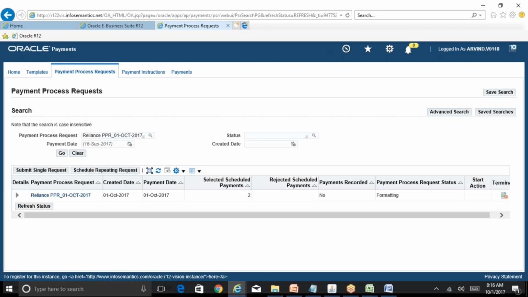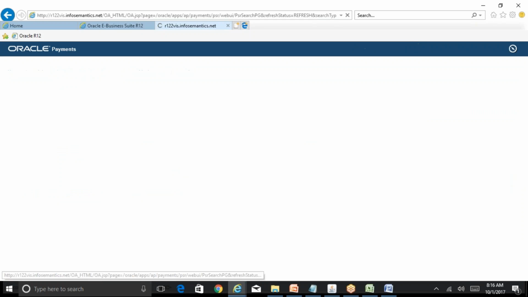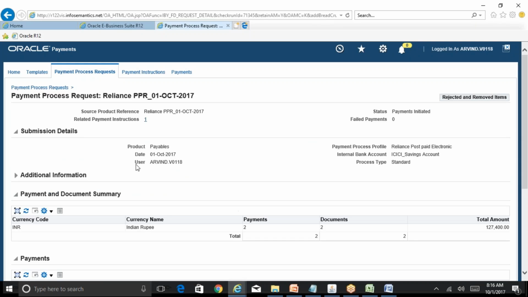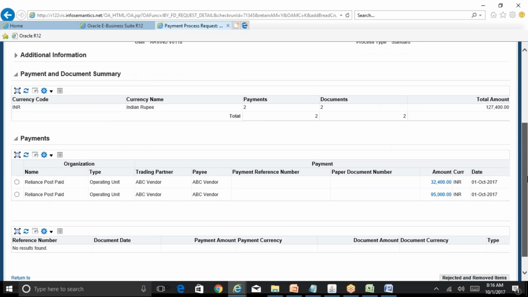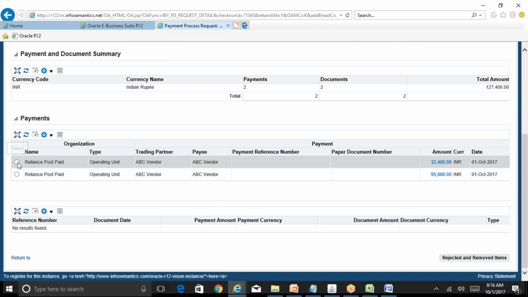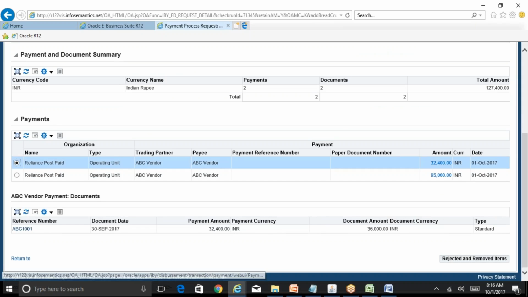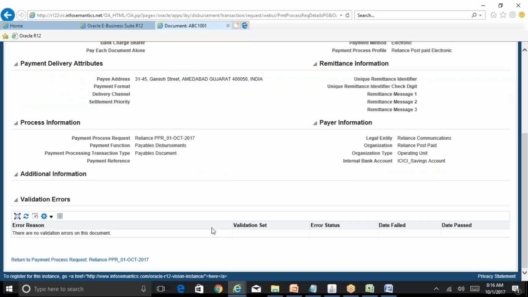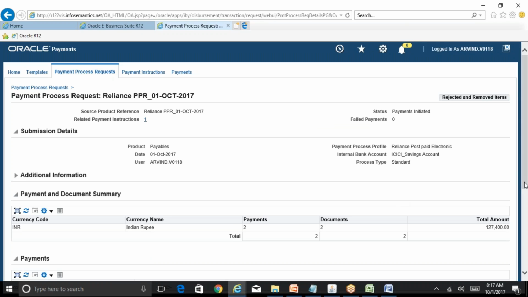If you remember, yesterday it was not moving forward after formatting. The reason it is not moving forward is that there are some formatting issues. So you can click on this hyperlink. Yesterday, we picked up this particular invoice number, clicked on it, and saw that there are no validation errors in this document. So we were not able to see any validation error.